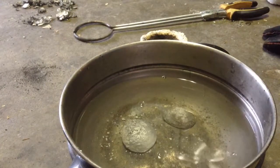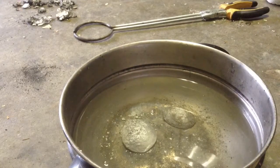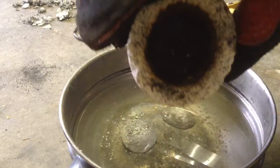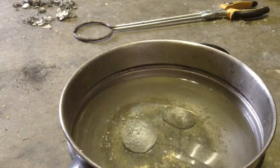And there are 2 ingots from about 5. I think I had 5 or 6 cans of Coke there. There's 2 ingots. As you see, these molds get worn out. That one's purely black. This one's going gray, and it's chipping, and chunks are coming out of it.